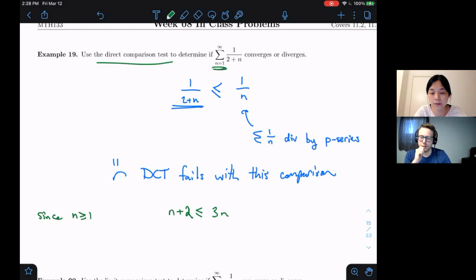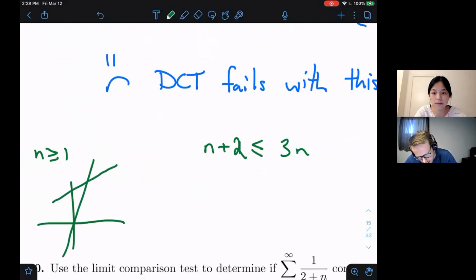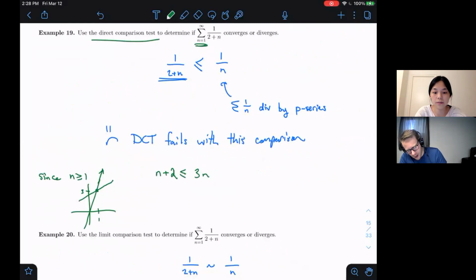Then if you were to graph these two, n plus 2 and 3n, you'll see that 3n is always larger than n plus 2, except for at n equals 1, they're actually equal, right? But you can imagine, right, with a bigger slope and everything, basically the picture looks like this. You have 3n like this, and then you have n plus 2 that looks like this, kind of a lesser slope. And so they cross here right at 3 when n is equal to 1. But in general, the thing with the bigger slope ends up being bigger. And so with this, you could say that 1 over 2 plus n is actually going to be larger than or equal to, right? If I divide by more, in this case, the more is the 3n, we get out a smaller result.